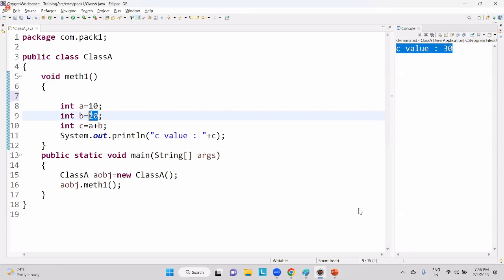If that is your requirement, which class do we need to use? Scanner class. In the Scanner class, a lot of methods are there. To be precise, which method do we need to use? The nextInt method. The nextInt method is present in the Scanner class. What is the return type of the nextInt method? Int. So in order to call the nextInt method, first we need to create an object. Am I right or wrong? Which object do you need to create? Scanner class. You know how to create an object. Tell me, Scanner sc equals new Scanner, where sc belongs to the Scanner class. You will get an error. Why? Because the Scanner class is present in which package?